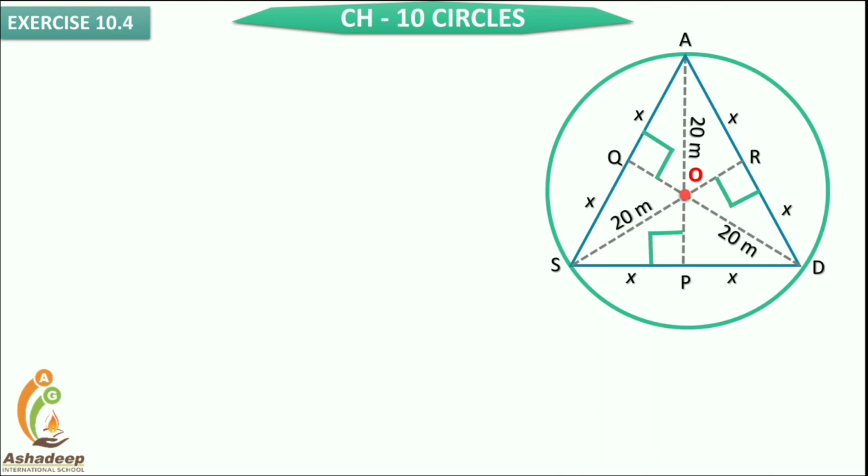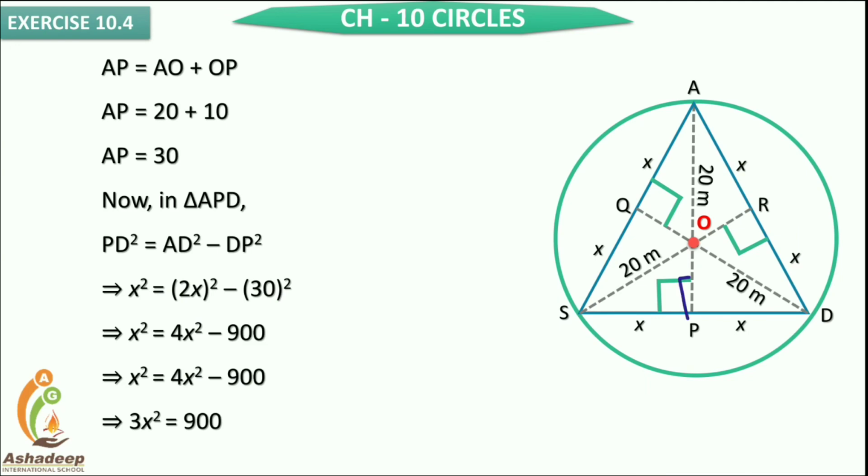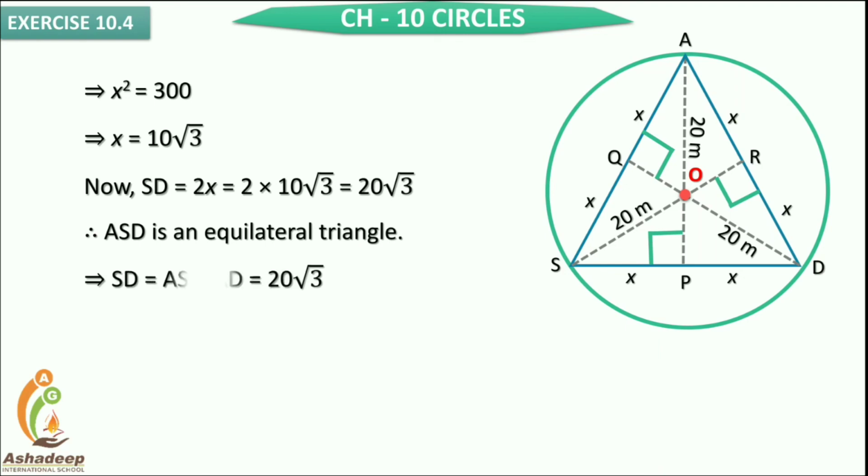सिंपल. वापस एक बार इसका सॉल्यूशन देख लेते हैं. क्या किया है कि भाई मैंने बोला था कि ये राइट एंगल ट्रायंगल है, तो इस राइट एंगल ट्रायंगल में खाली क्या अप्लाई कर दिया, पाइथागोरस थ्योरम. सो दिस इज द 30 स्क्वायर प्लस x स्क्वायर प्लस 2x स्क्वायर, राइट. So after simplifying you will get the answer 10 root 3, and then you can say 20 root 3. So it is an equilateral triangle, so therefore we can say they have the equal distance 20 root 3 meters.